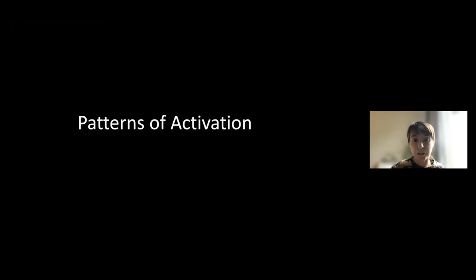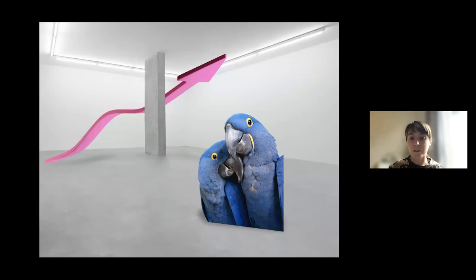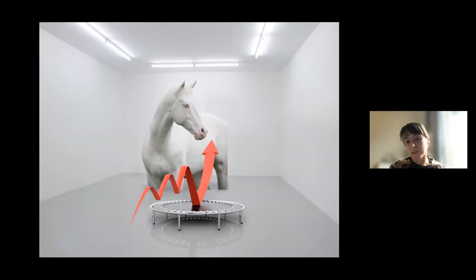And it developed further into the series called Patterns of Activation. And this phrase, Patterns of Activation, also goes through my practice. What I mean by patterns of activation is a combination of signals that generates a pattern that somehow activates either the psyche or consumer behavior or even an algorithmic response. And patterns of activation became a way for me to explain complexities of the world that we cannot explain linearly at the moment, but that are still happening.